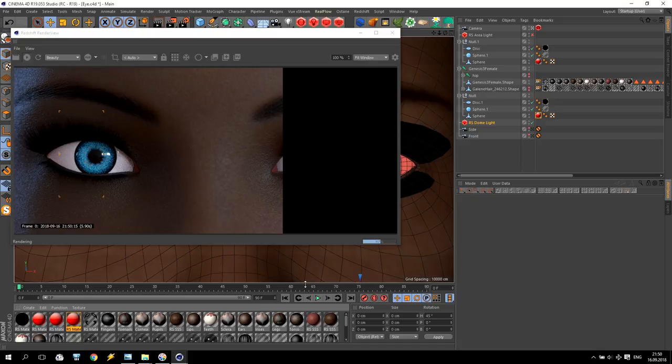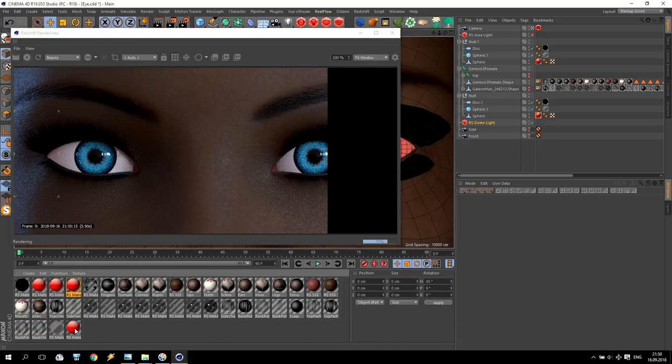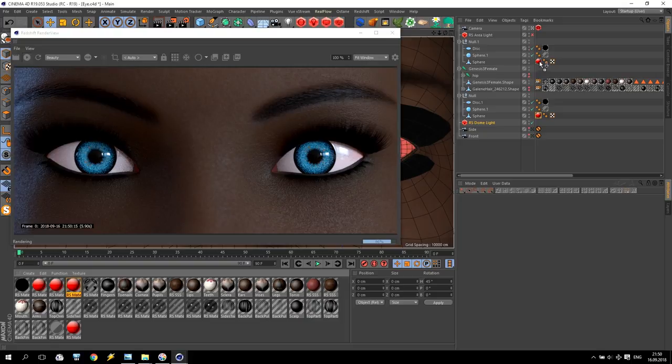So, for example, I have it like this. Just take this and copy here. Wait a little bit and you will see a result. So, you see, it's possible to make a green. Looks very nice. So, take again.